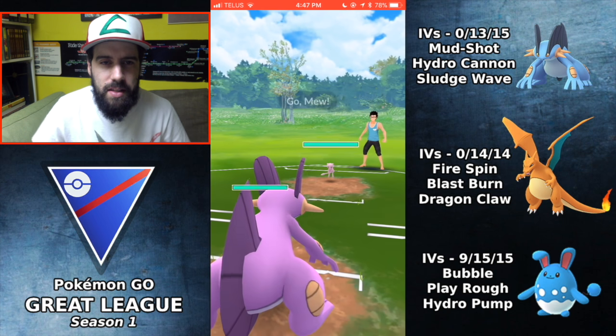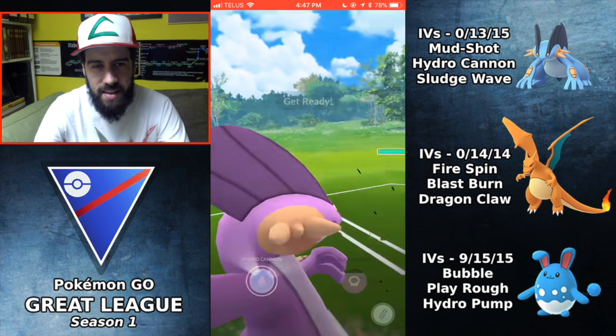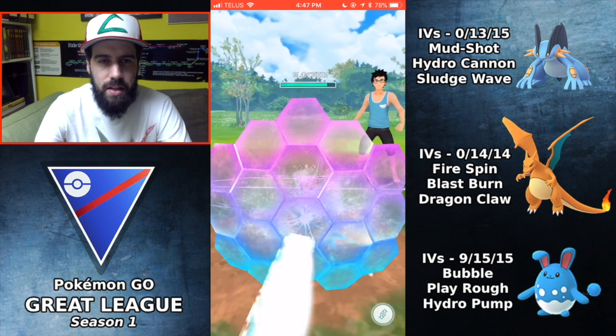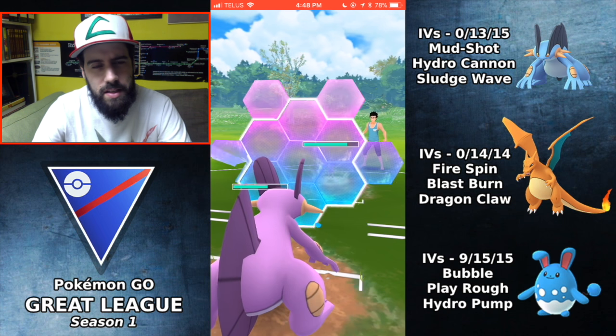Violinio is up next. Leads with the Mew. Mew is always an interesting matchup because it could be running anything. In the lead spot, most likely it's probably going to have Grass Knot, so this Swampert is going to have to be careful here. Go for the Hydro Cannon, and it does shield, which is pretty interesting.